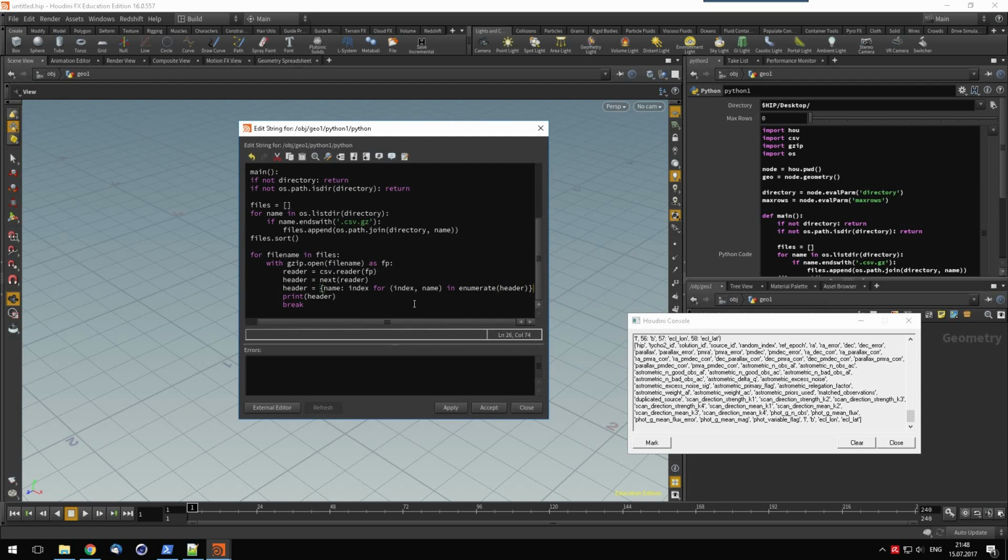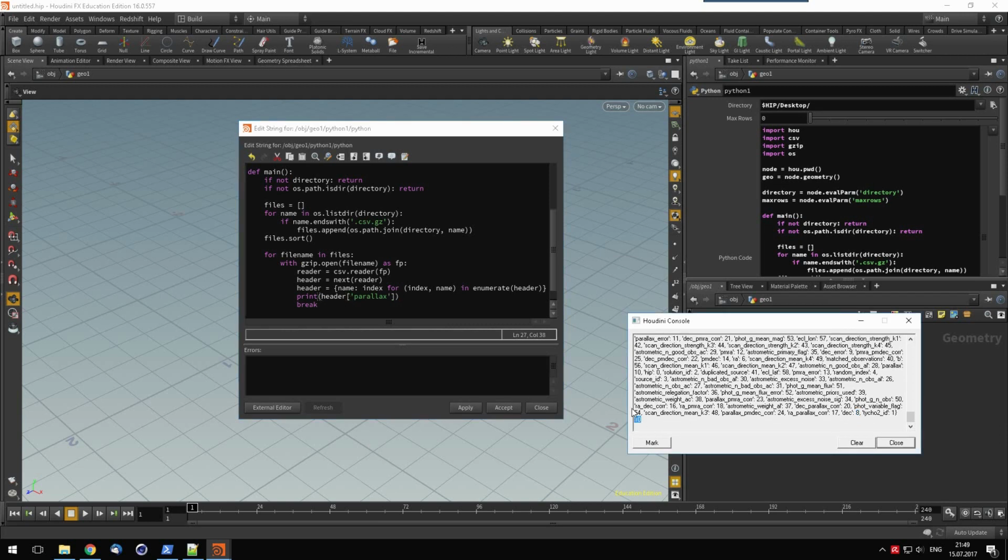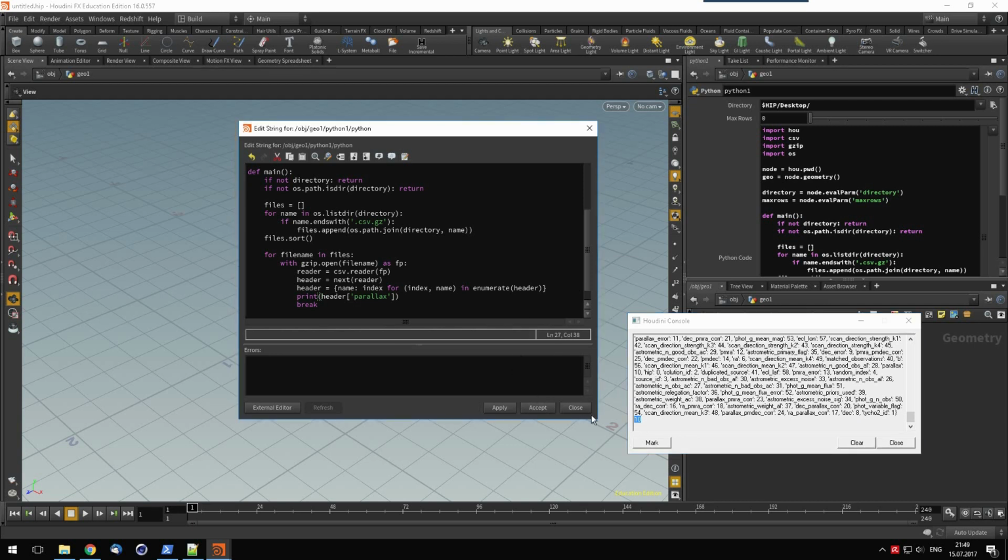So we say for every name in the header, we enumerate it, which yields us an index and a name. That gives us 0 for hip and about 58 for the last one. Then we invert this and create a dictionary from it. Now print again. We can see that we have a dictionary mapping, for example, the deck column to index 8. Now we can just use, for example, print header parallax, and that should give us index 10. That means it's actually the 11th column in the CSV file, because indexing starts from 0.